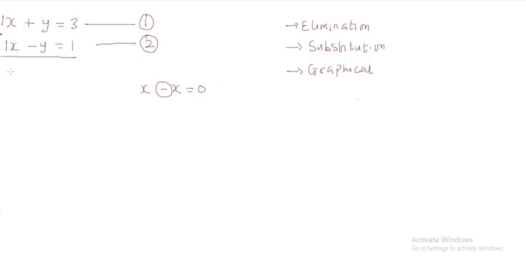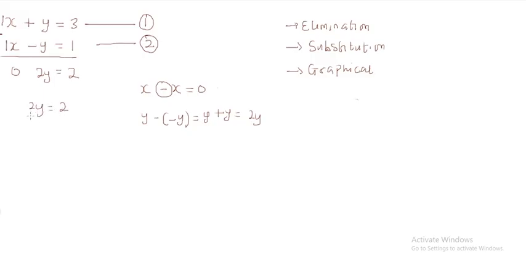So this is x minus x, which is 0. This is plus y minus y. So here I have y minus open bracket minus y. If you have something like this, this means that minus times minus, which is plus, and then this can be written as y plus y. Y plus y is 2y. So here we have 2y is equal to, for the constant side of the equation, this is 3 minus 1. 3 minus 1 is 2. I've succeeded in eliminating my x variable. So now here I have 2y is equal to 2.